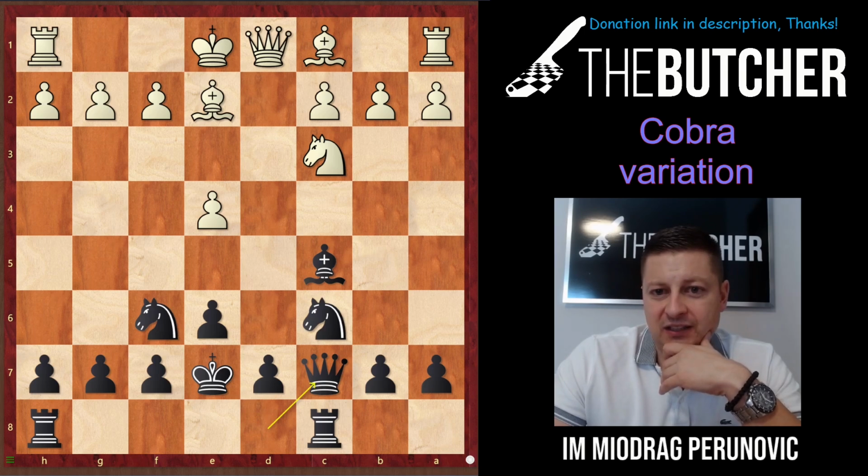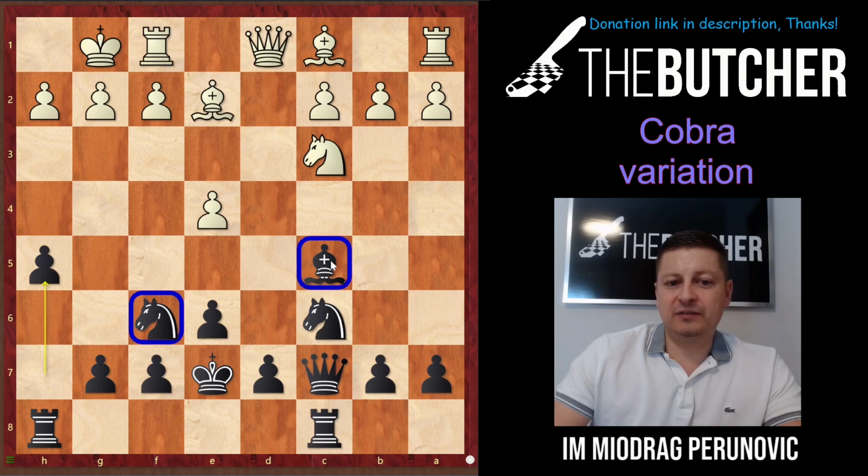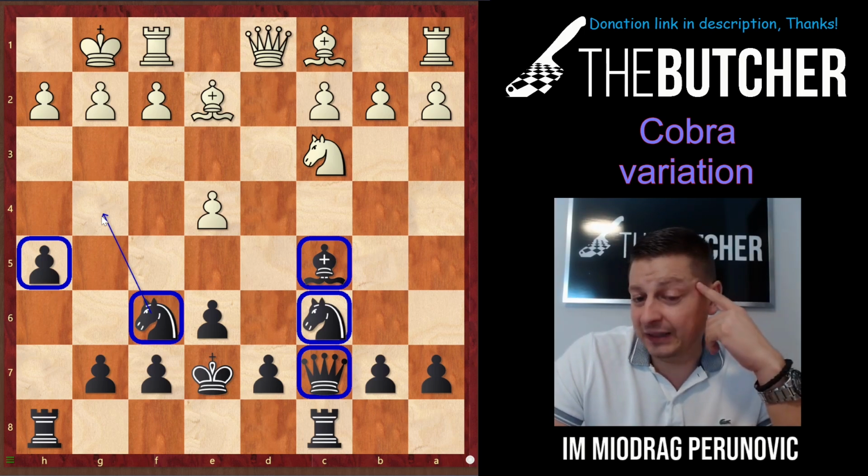Queen c7, castles, and h5. This is an ideal Taimanov setup for Black. So everything is ready for knight g4, and I found so many games being played like this.